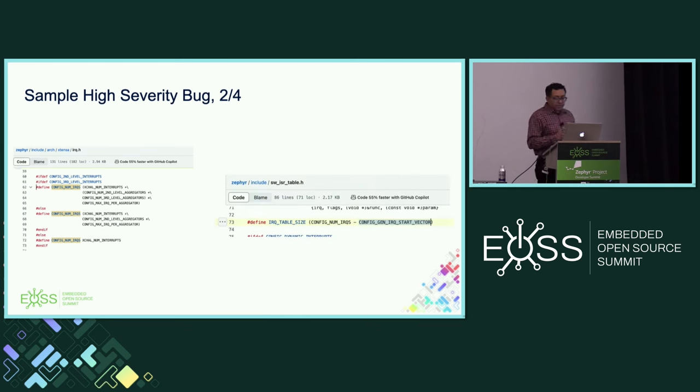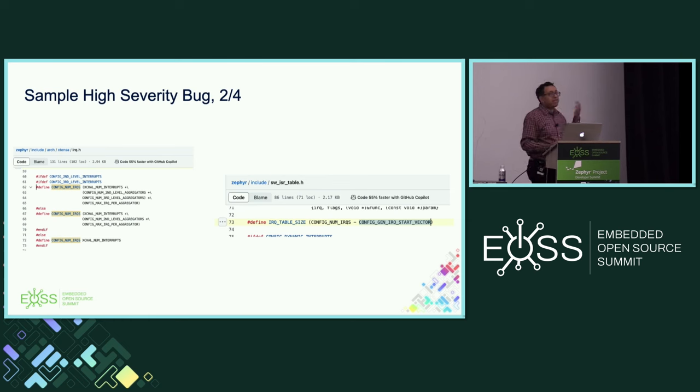However, there is another check corresponding to CONFIG_NUM_IRQS, which is about the IRQ table size. So when we are writing into the table, it's better to look not at the number of things that can be on the table, but also the table size. Because in this case there is a start vector, there is padding up front, so the table size is actually smaller. If we were looking at the aggregate sum based on CONFIG_NUM_IRQS, it might take you beyond the buffer bounds.